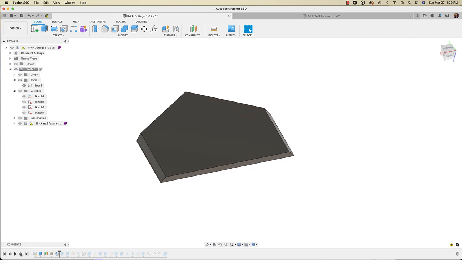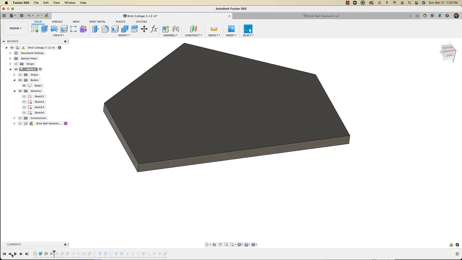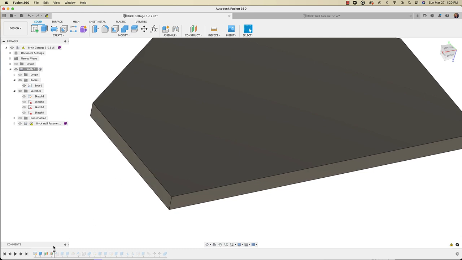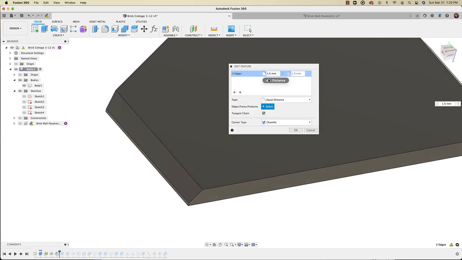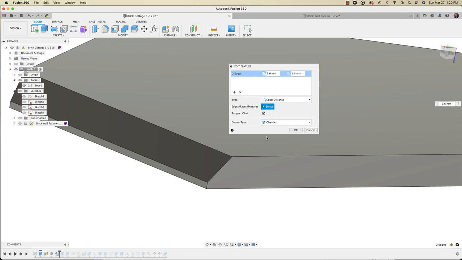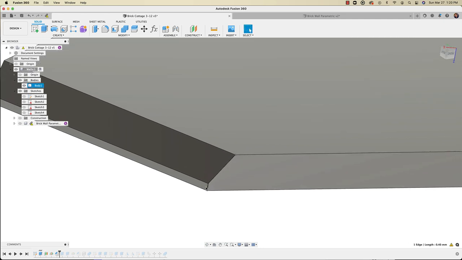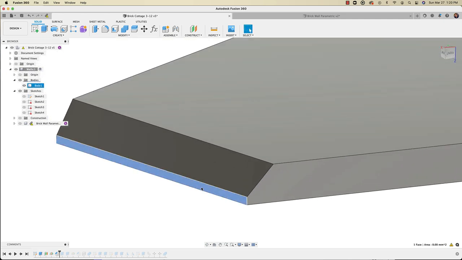And then here's the important part, the chamfer. So I applied the chamfer right here. And the important thing with this chamfer, like I said, is that this is 2 millimeters thick. You can see that there. But when I did the chamfer, I only did a 1.6 millimeter chamfer. And what that did is leave me with a 0.4 millimeter edge here. That's just a straight flat edge. So you can see there, if I select that, that's 0.4.